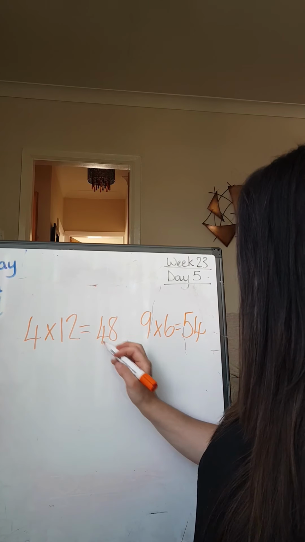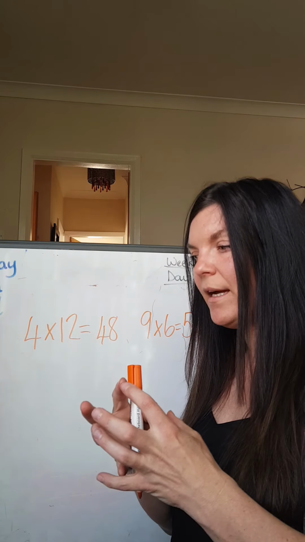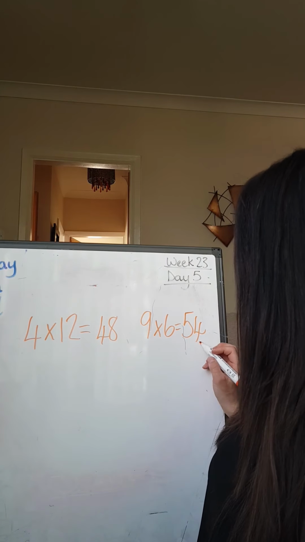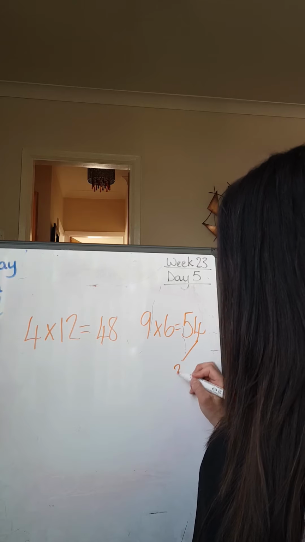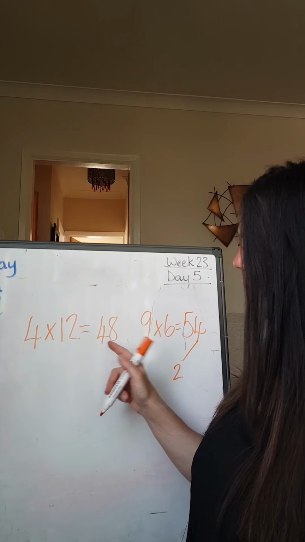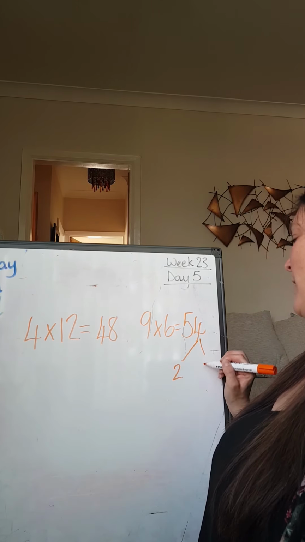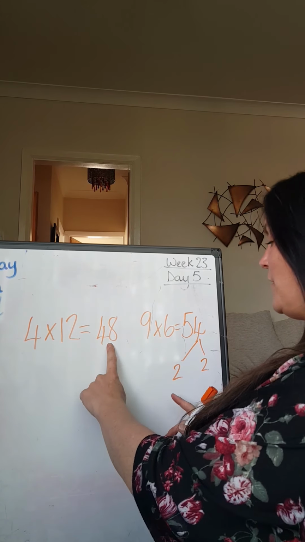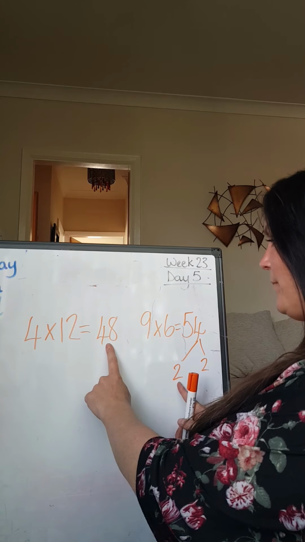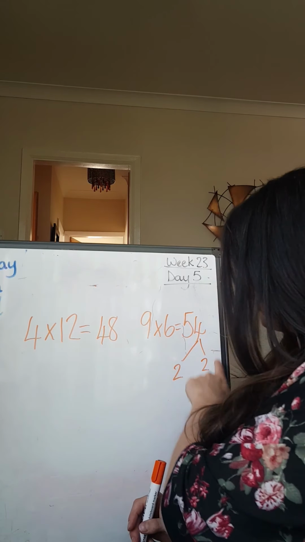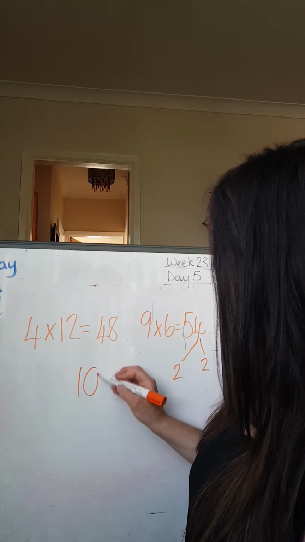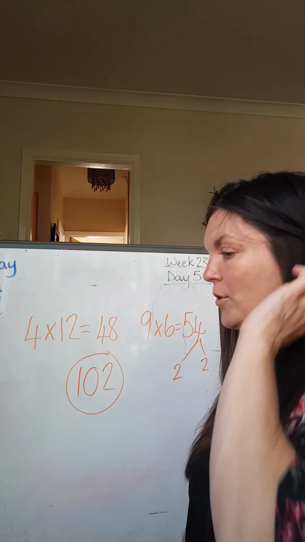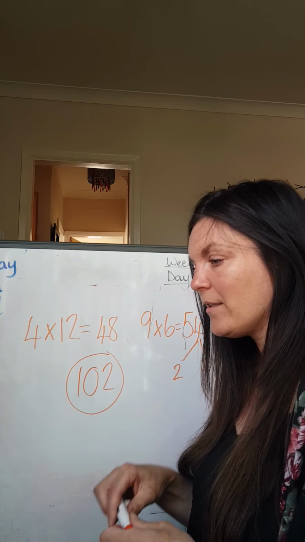And if I add 48 and 54 all together, I'll find out how many eggs were sold. So 48 add 54, I can do that mentally. If I take 2 from this 54 to round that up to 48, there's 2 left over. So I'd have 40 there with this 2. 50 with this 2 added on. Then another 50, which is 100, and then 2 on the end. So the answer is 102 eggs were sold by the farm shop on that day.